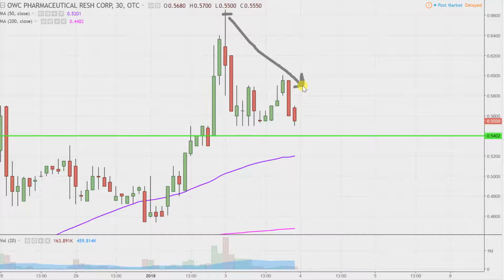And as long as you have higher stair steps being built over longer periods of time, then that's how long-term uptrends are constructed. And that is where, again, this green line here comes into play at 54 cents. I'm not saying it'll happen, but just for example's sake, let's say the price pulls back a tad bit more. Actually, let's say it goes down here a little bit more, slightly below the green line, and then starts to work its way back upwards. What would you have in this situation?